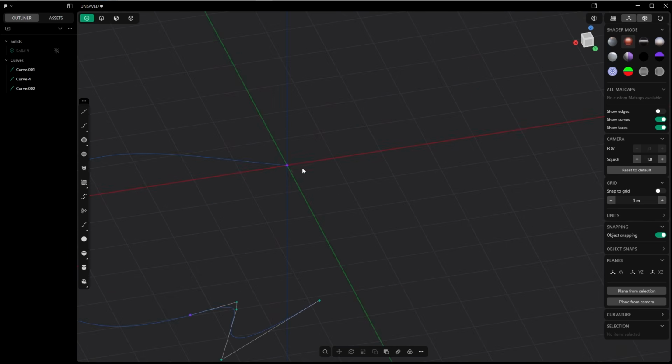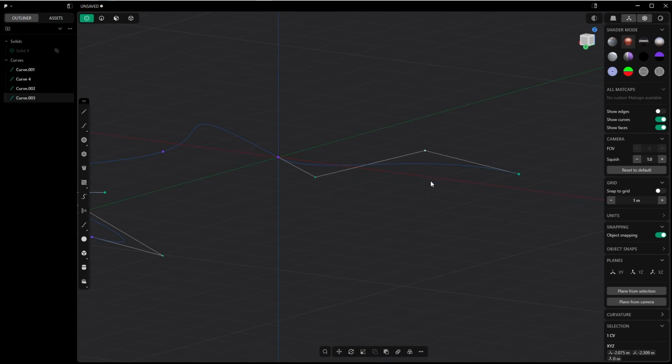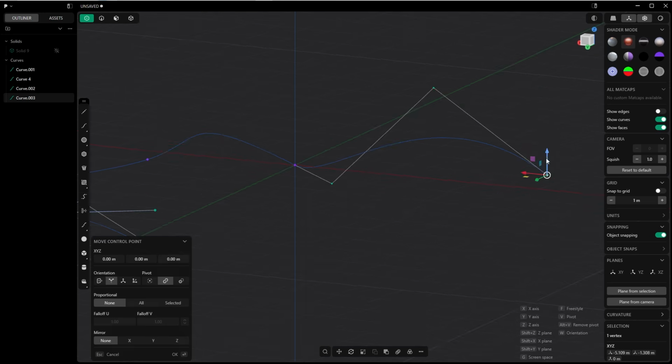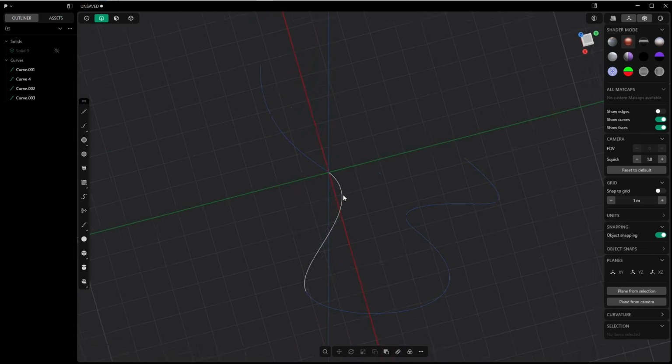Let's create a control point curve at this end as well. Pressing Ctrl F, start here. And again, look for this tangent snapping. Okay, and now you can again play around, but leave these two for having a nice tangency here. You can see that we have a cool, smooth curve going on.